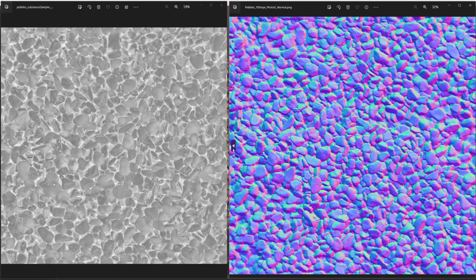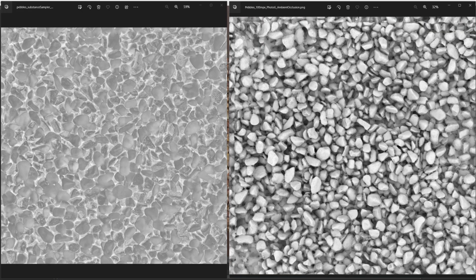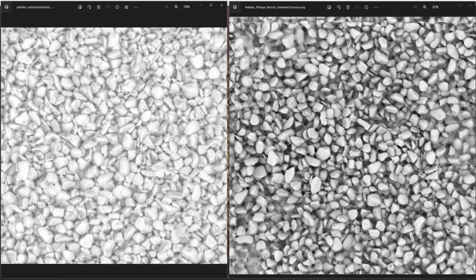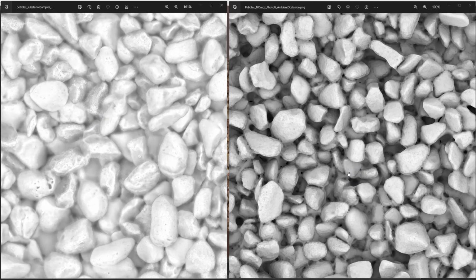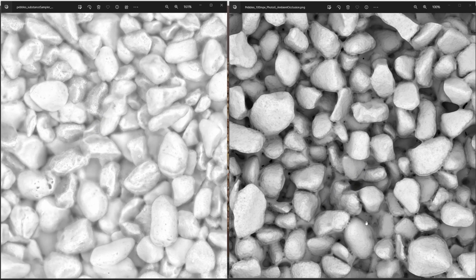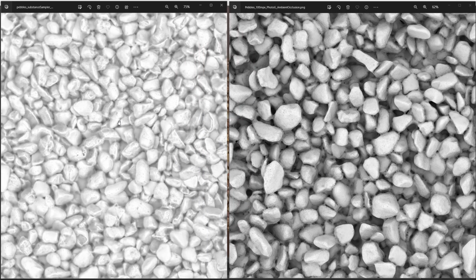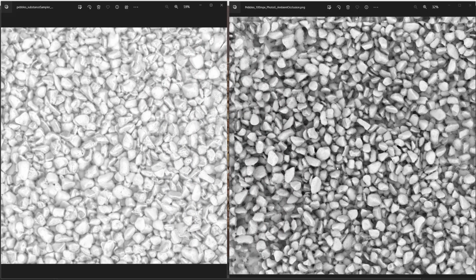So let's look at the last thing, which would be the ambient occlusion. There it is. I think there's no doubt that Substance, while still good, is going to lose when it comes to the details in the ambient occlusion. But is it good enough? And I think that's the question.